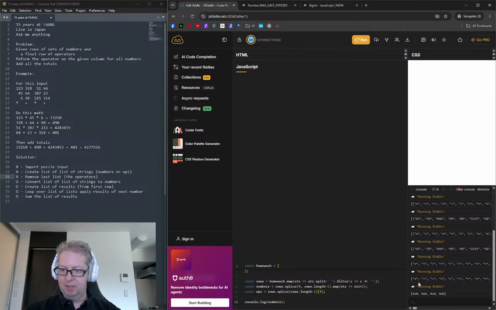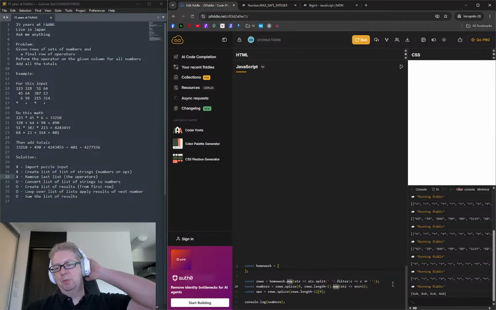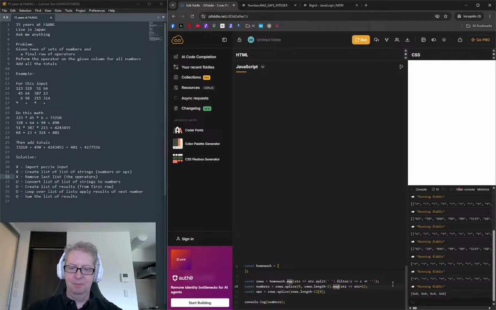Now instead of a list of strings, oh wait, I get a whole bunch of NaNs. Oh, because I'm multiplying the arrays instead of the values inside of the array of arrays, right?